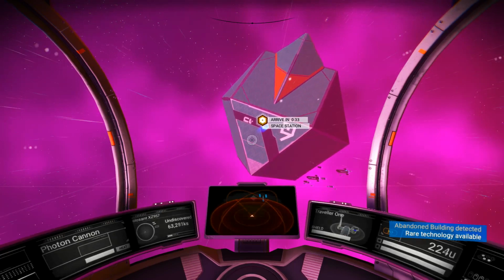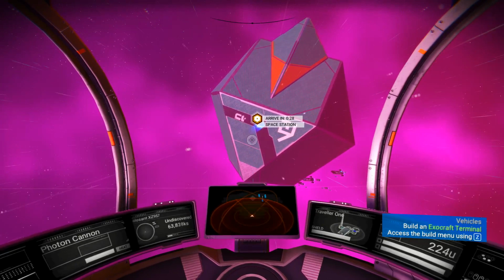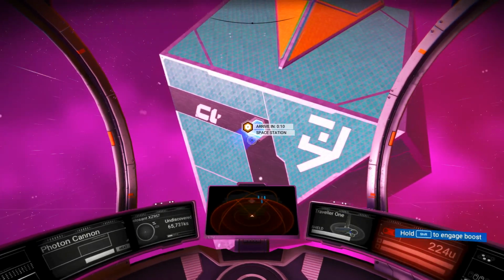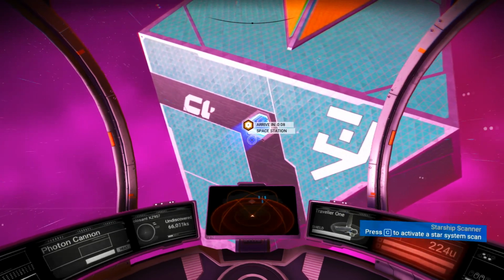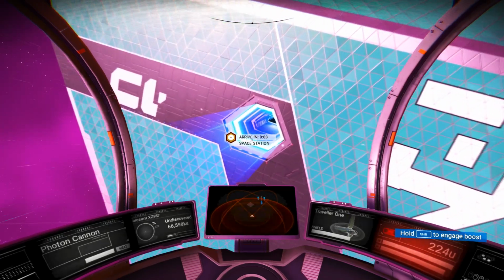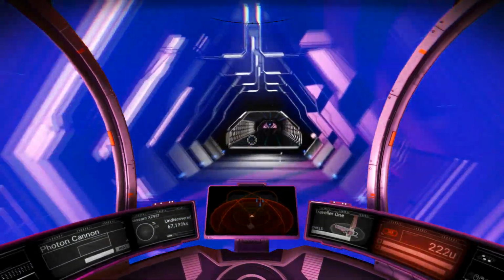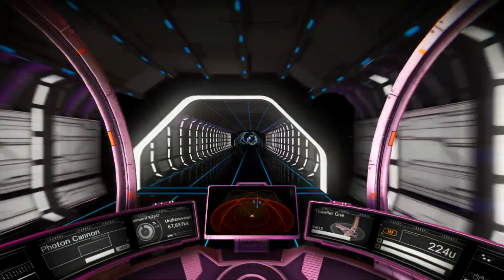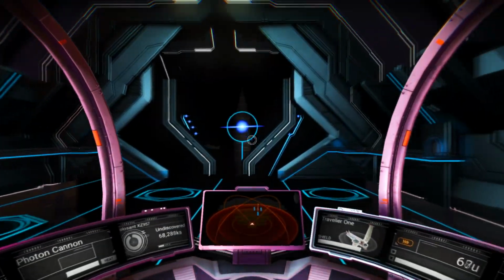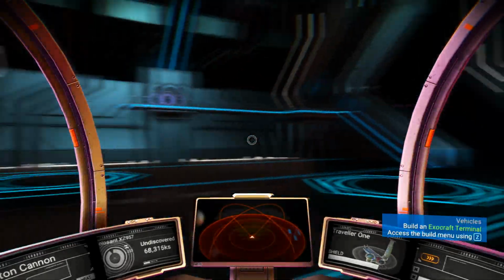Abandoned building, rare technology available. Okay, so we may be able to go and check out the abandoned building in this system. So let's just get into the space station, check out here, swap back to my interplanetary ship, and then maybe we'll do a bit of exploration on this planet, on this system. Well, you're too late whether you scan, it's probably going to be another space battle. I mean, I really would love to upgrade my freighter, but I need the cash first.